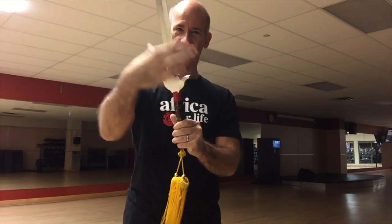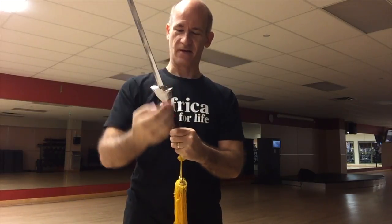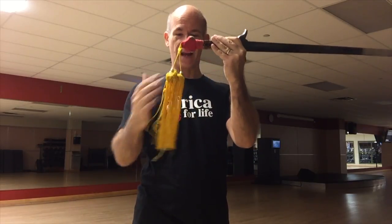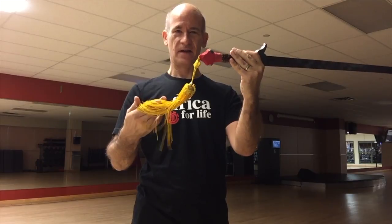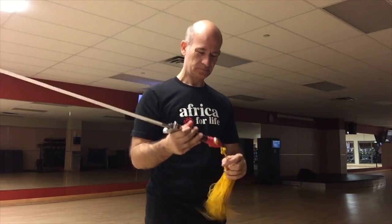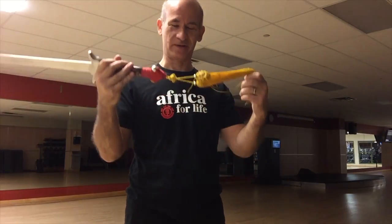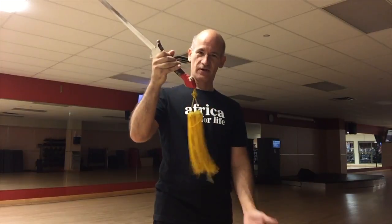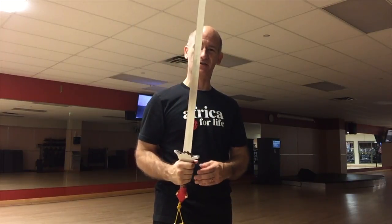It's got a handle to help block blades as they come in, so they don't strike your hand. And both in performance and battle, there can be a tassel. The tassel is in place for distraction, and also in performance, just to look nice. Some tassels can be much longer, some shorter, depending on the styles that you're doing.